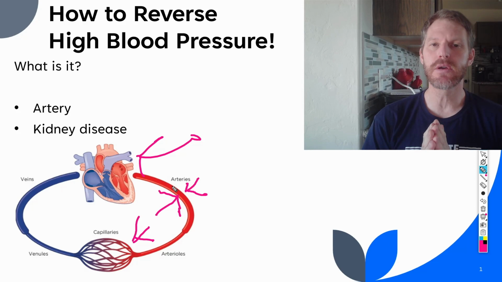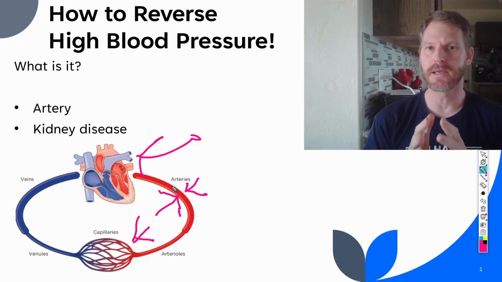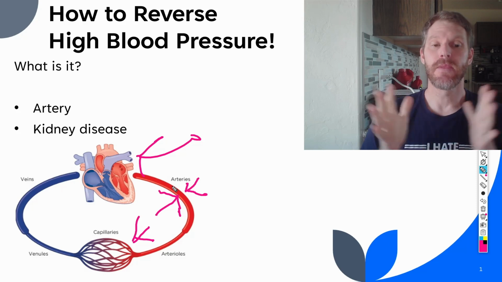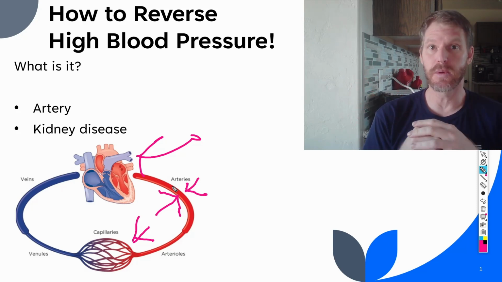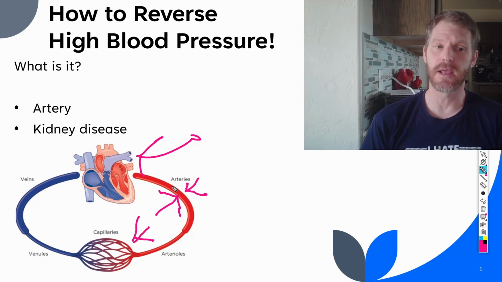So typically arteries are muscles and they're supposed to expand as the blood flows through them to soften, constrict. If we're in fight or flight, they're going to constrict in certain areas and open up in more important areas like the organs so we can escape a situation or fight for our life.